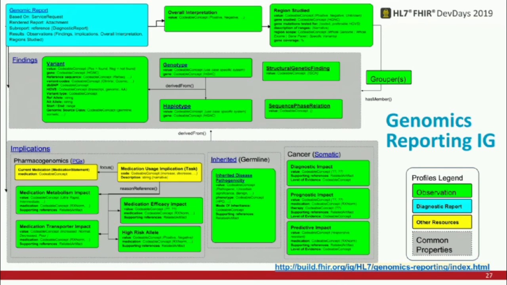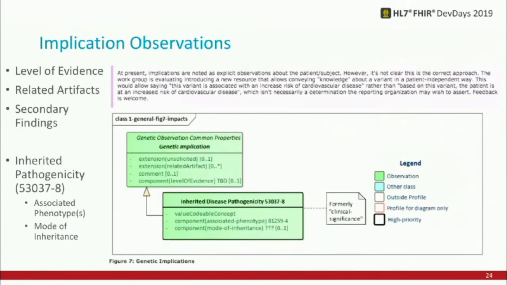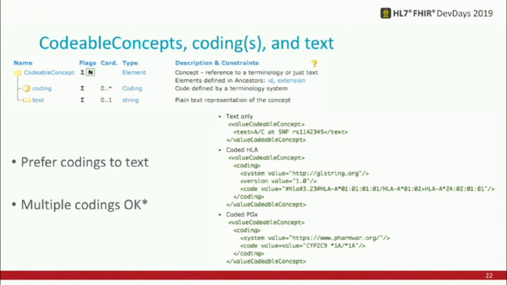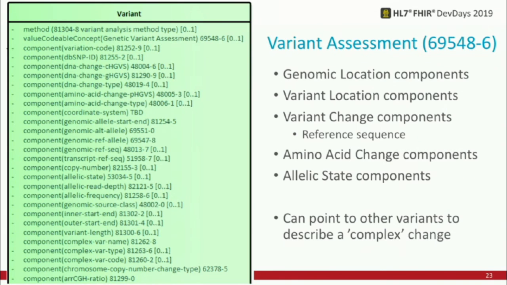And that's covered a little bit on the variance reporting page, which I don't have a major slide for because it's blocked out by the one variant profile. But yeah, the region studied profile gives you the opportunity to say, here's specifically where I looked. And we've got some components on there that you can break down subregions and say that these are different areas that didn't have anything, or these are areas that did have something. And you can point out to these things as well.